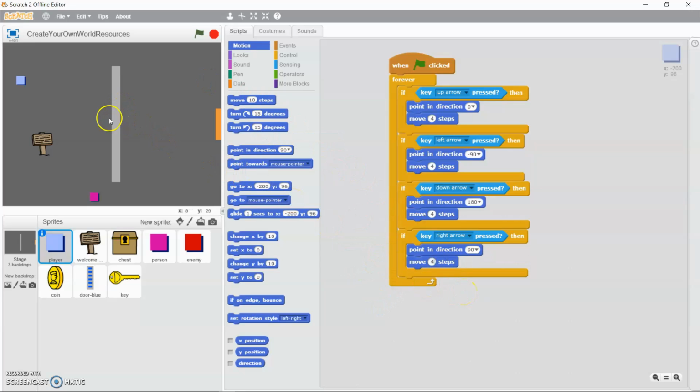So now you can test this out by clicking the green flag and testing out all the arrow keys, up, down, left, and right. Perfect.